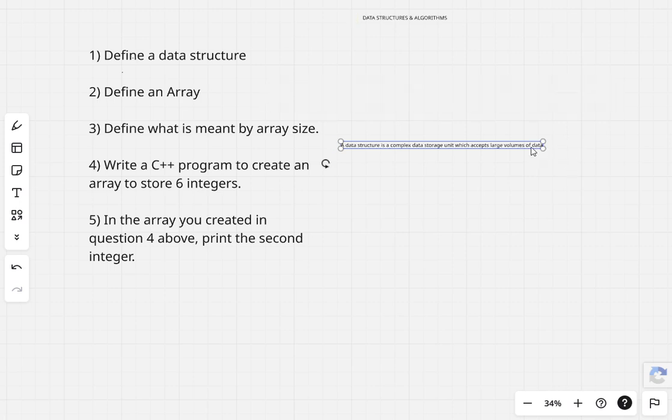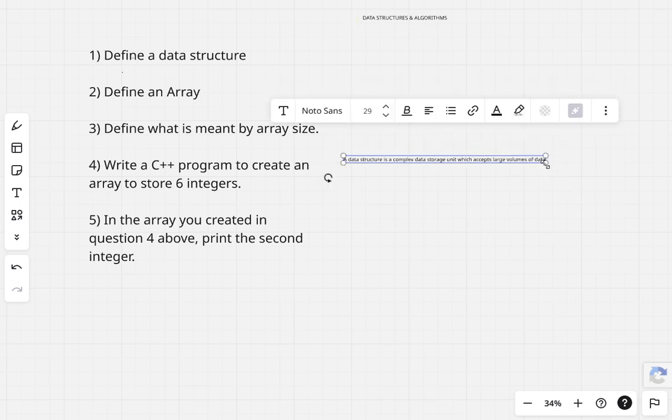It is very complex in that it is able to store very different forms of data, very large forms of data. So that is what makes it very complex.